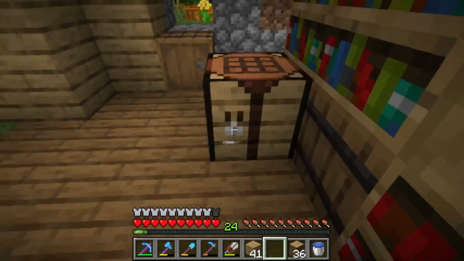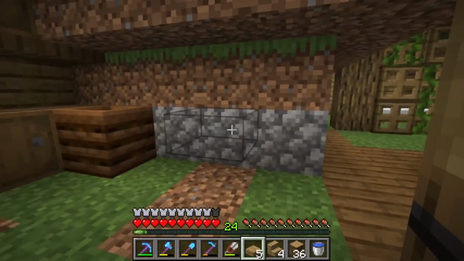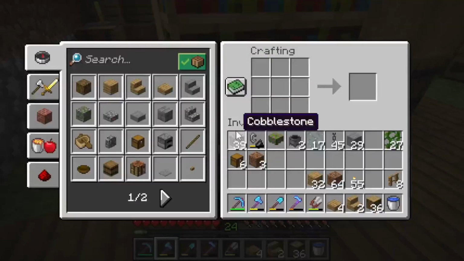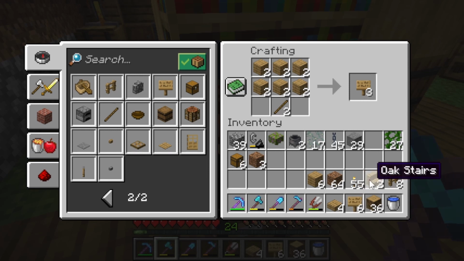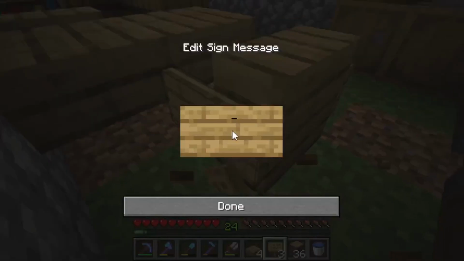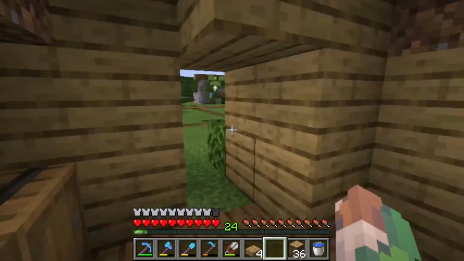Where'd the crafting table go? Maybe if we had like, boop. And then some signs, perhaps. This is starting to look very nice. My first building fully on camera. This is very nice. I might add some more details between episodes, but I think this is a pretty good interior.